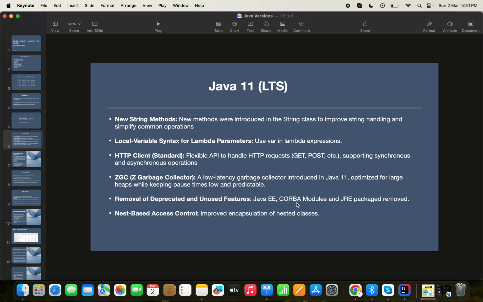And let's say we are migrating from Java 8 to 11, and our legacy system is using this architecture. While migrating, we can use a third-party CORBA module like JacORB or something to support our legacy system. Otherwise, we need to migrate to RESTful endpoints. So this got deprecated in this version.